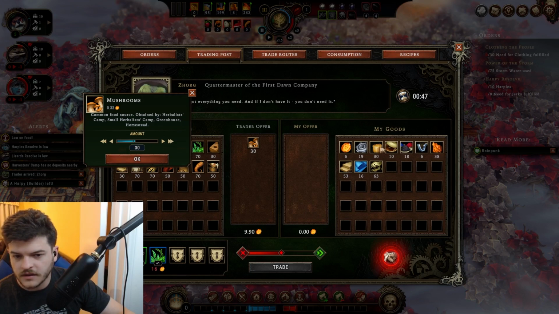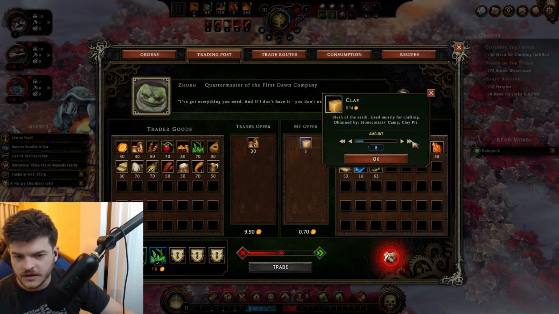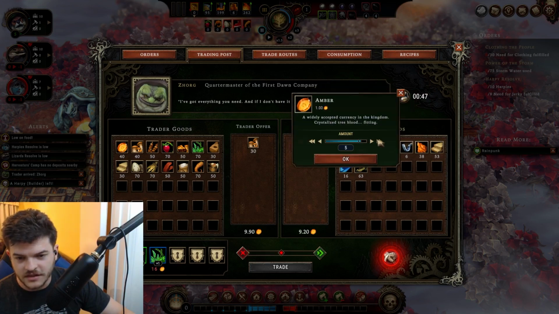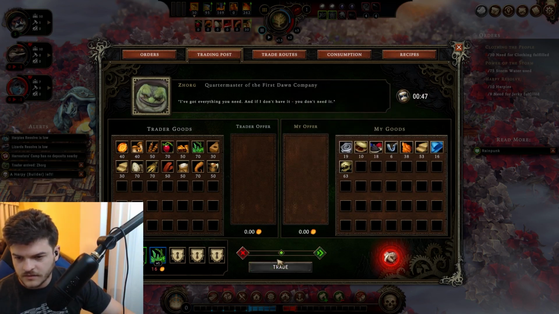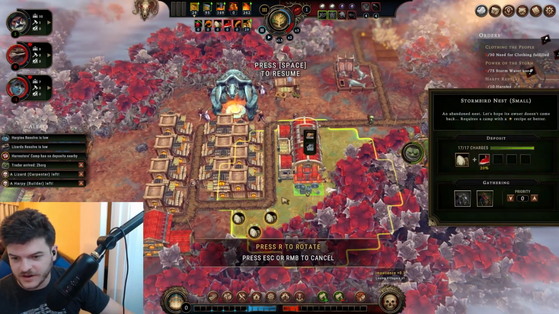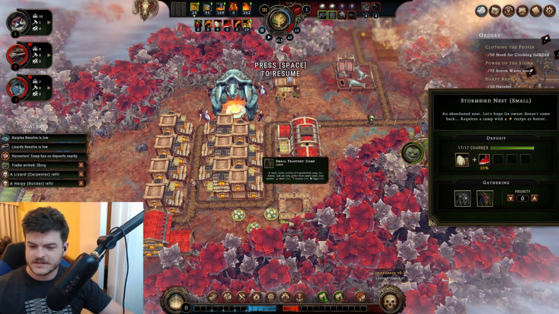Alright, how much would you give me for all my clay? Nothing. You would give me damn near nothing. Okay. 30 bucks. Oh my god, these have been just hanging out here this whole time. Let's get that going.